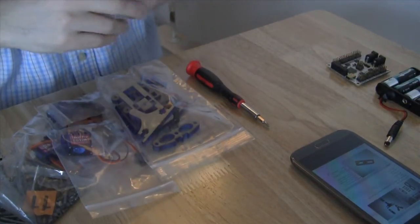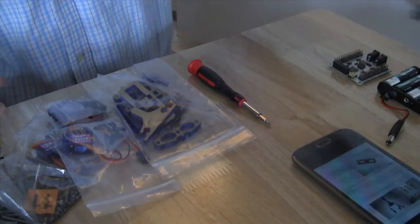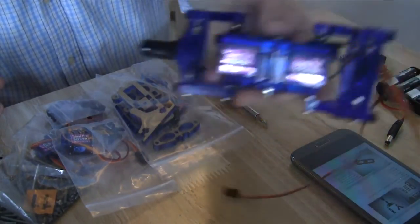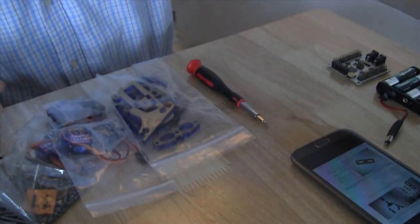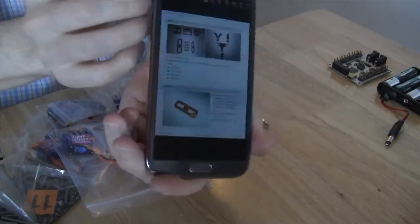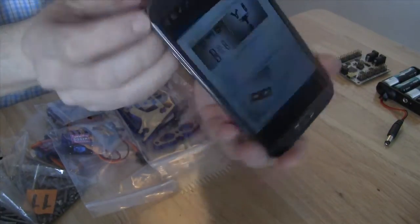Today we are going to be building an Arcbotics Hexy leg. As you can see, I have already built one here. I've actually built a second one as well, and I'm going to build the third one now. I have the directions on my phone so that we can view the PDF while we're going through this.